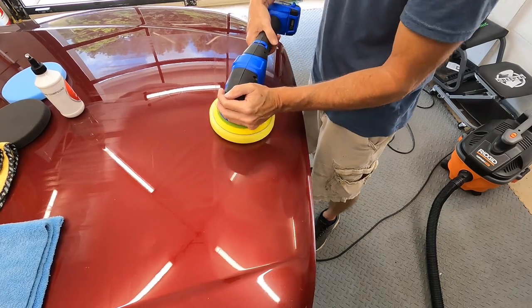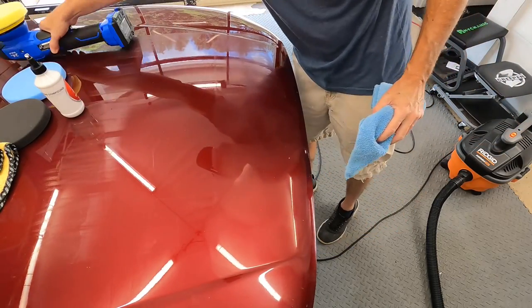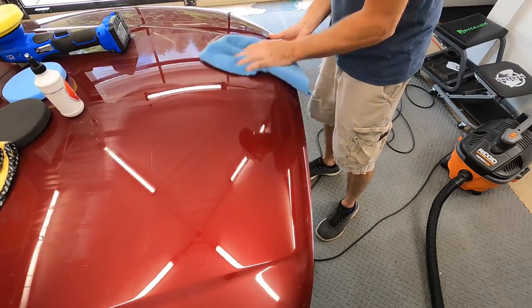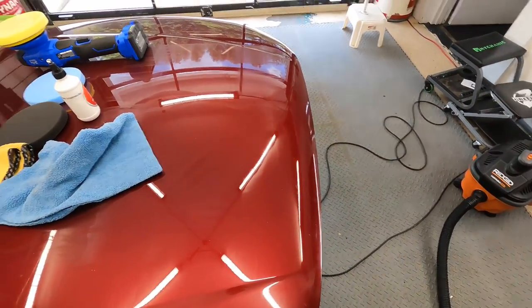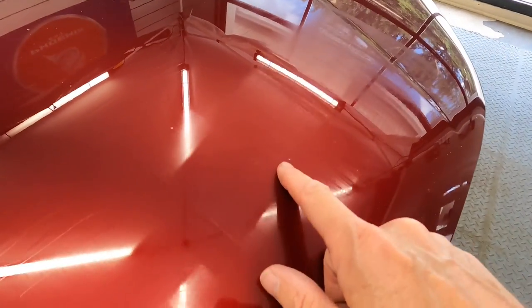The polisher does run smooth with the intended backing plate and pads that come with it. Very important. The sound isn't any louder than any other polisher. It doesn't have a ton of power. It's not going to. But as you can see here, it is capable of enhancements and maybe even one steps. Multi-step corrections, deep cutting. No, I would use something else. This would really slow you down. But it can get some work done.